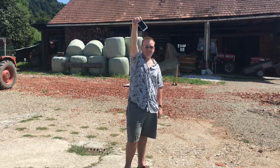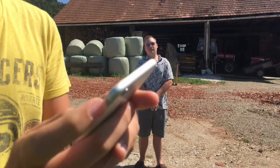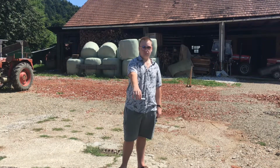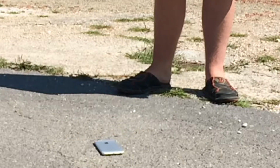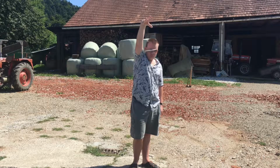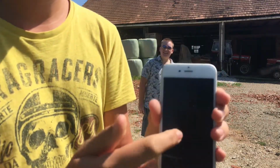And now a 6-foot side drop test. 3, 2, 1. There's more scuffing over here, but that's pretty much it. Now let's go to the front side drop test. 3 feet. 3, 2, 1. It didn't even sustain much damage at all. Now a 6-foot front side drop test. 3, 2, 1. Wow. Nothing really happened and the screen is still not cracked.